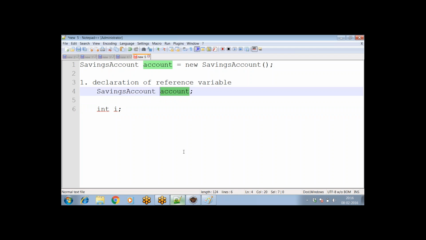Into this reference variable, what value can we store? We can store a SavingsAccount object reference. Not properties, but the object reference. In that object, in turn, memory is allocated for the variables declared in the class.